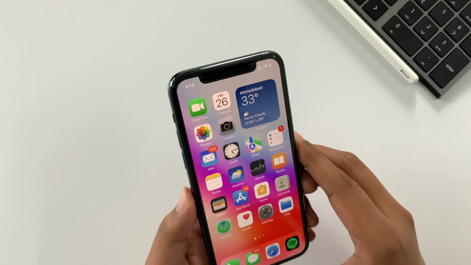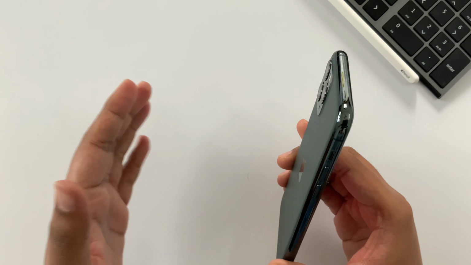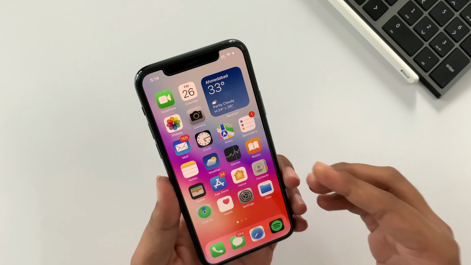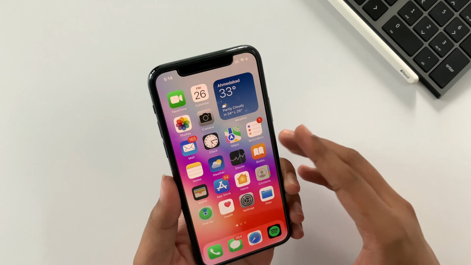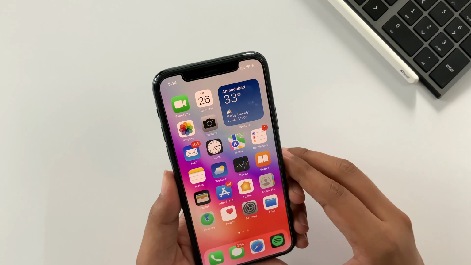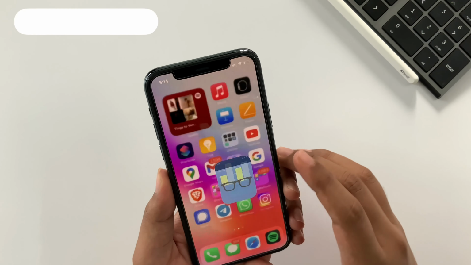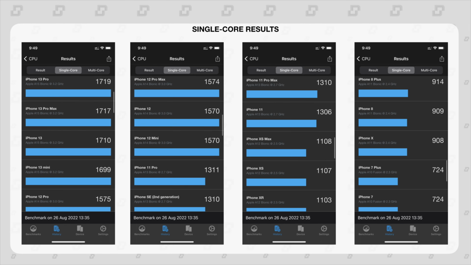But my genuine piece of advice for iPhone SE users, iPhone 8, 8 Plus and iPhone 7 users: you can skip this update because still the battery life hasn't improved for older iPhone models, and update after update it's getting worse. But for security reasons, you should update to iOS 15.6.1. And finally, here I'm sharing some benchmark scores for all iPhone models, and you can pause this video to check it out.